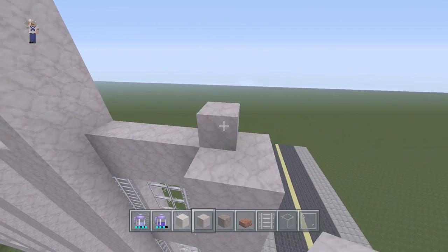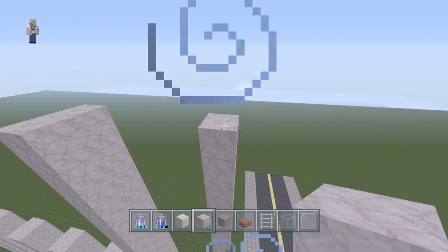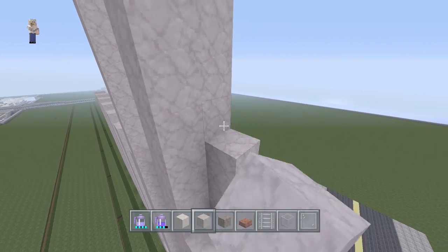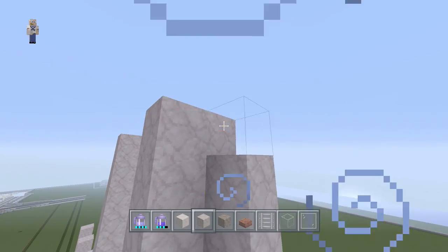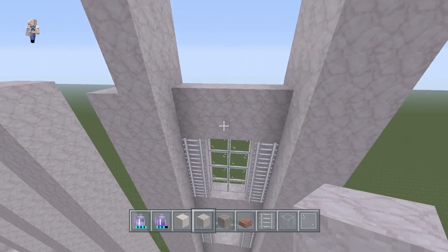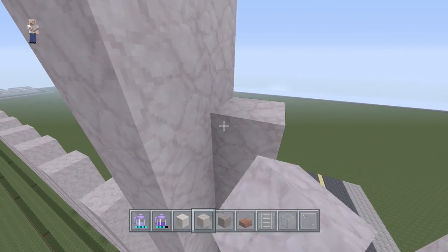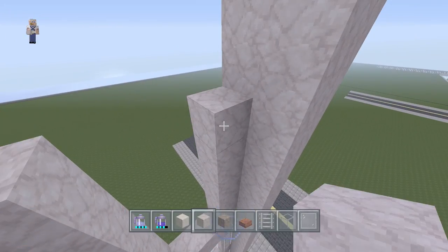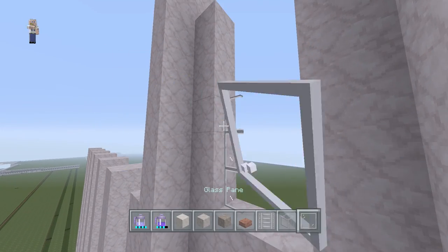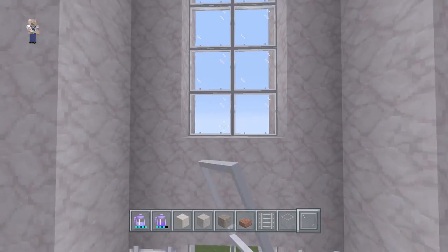And in the last video, I asked a lot of people, would you rather me continue making buildings or move on to a new building? Because to some people, seeing the same building 3 episodes in a row or 2 episodes in a row can be kind of boring. So I asked you guys, would you rather I finish the building I'm working on, or just move on to a new one? And it was kind of 50-50.